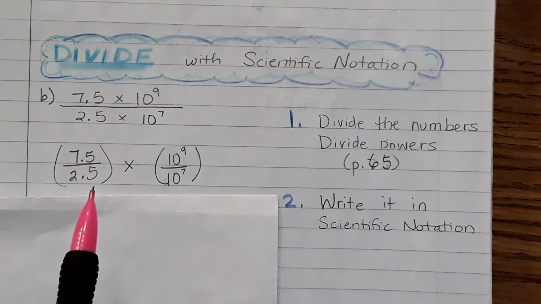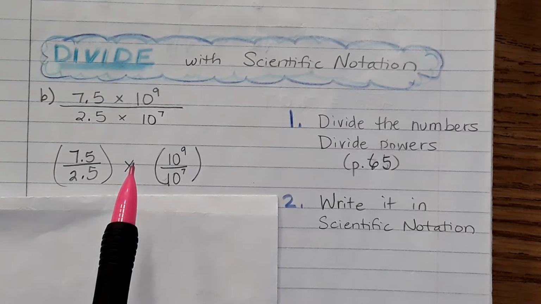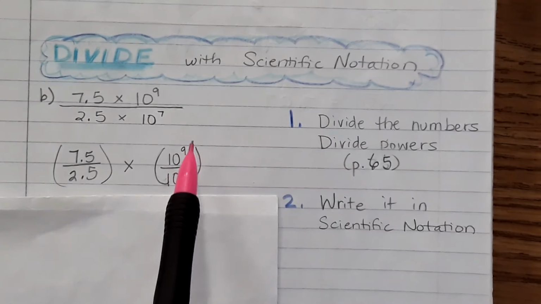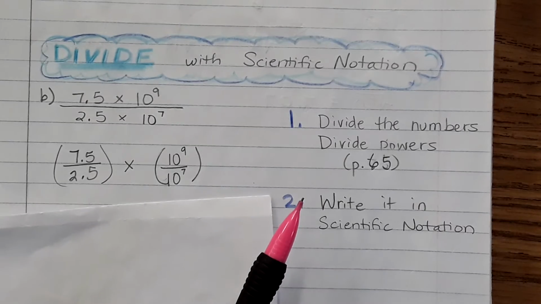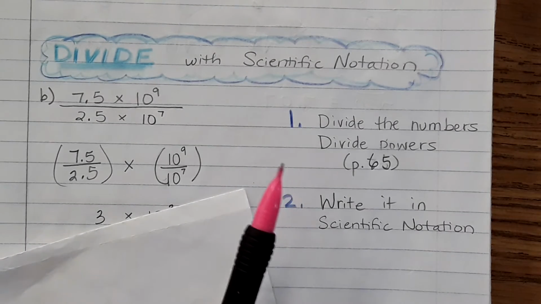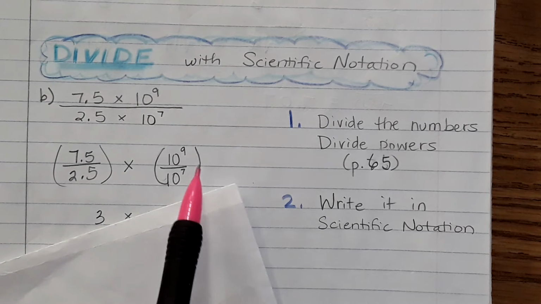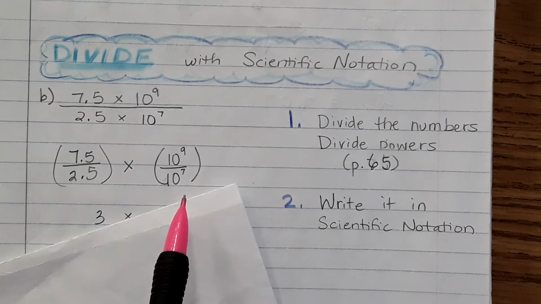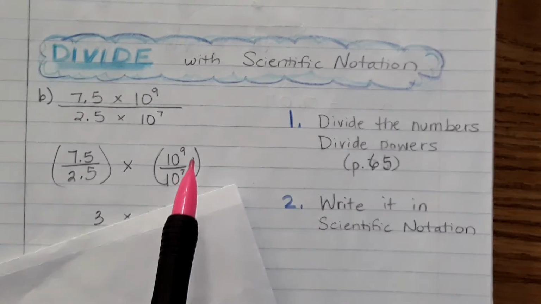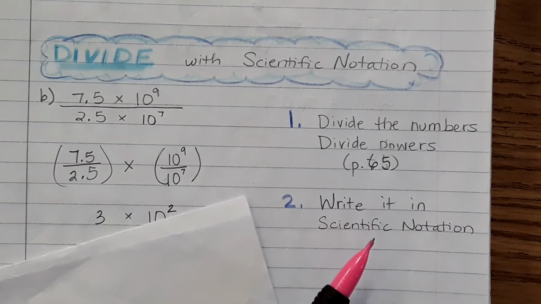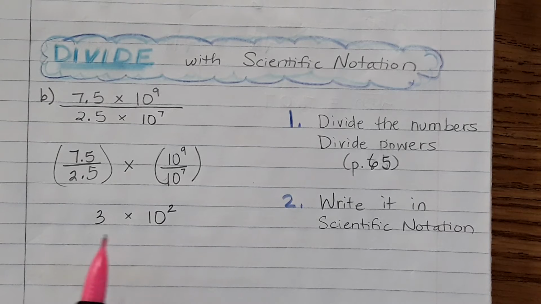That means divide these numbers, keep the scientific notation form, divide 10 to the 9th by 10 to the 7th. So again, you can just divide it out or use a calculator, keep the scientific notation form, and here, remember when you divide, you keep the base and subtract the exponents going down. 9 minus 7 is 2. Well, this is in scientific notation because this number is between 1 but less than 10. Let's continue practicing this concept.